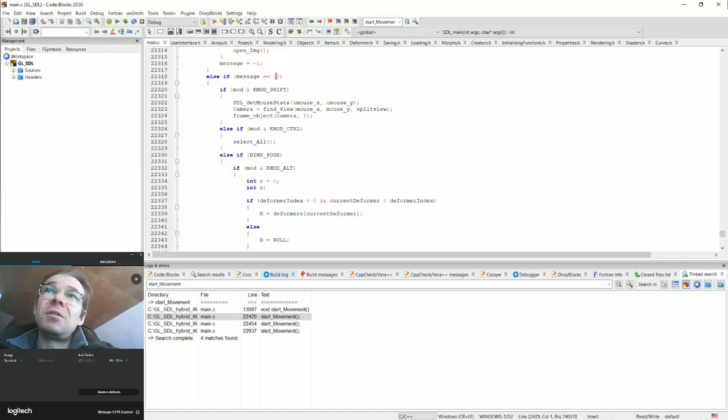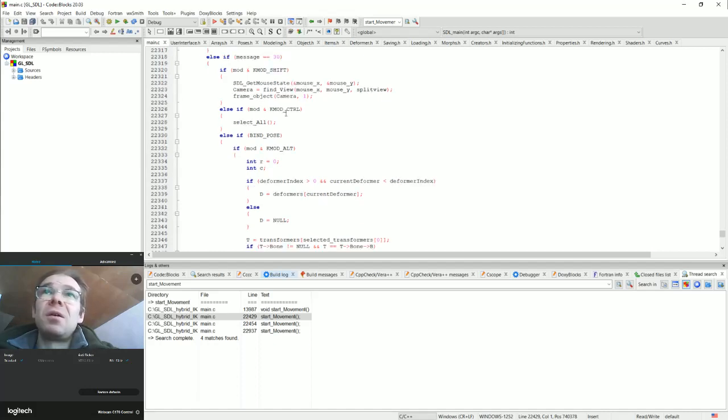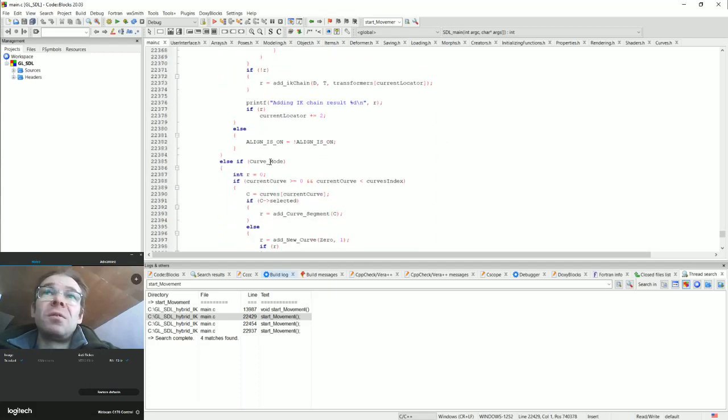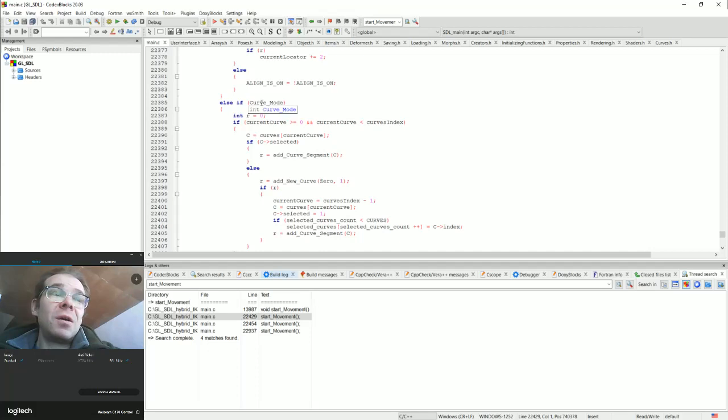This message 30 is the A button, and from all those instances it finds out when we are in curve mode, then we start drawing a curve, and then we start a new CP, control point, in the curve, then we can move it into a new position, then with a mouse click we just place this CP.